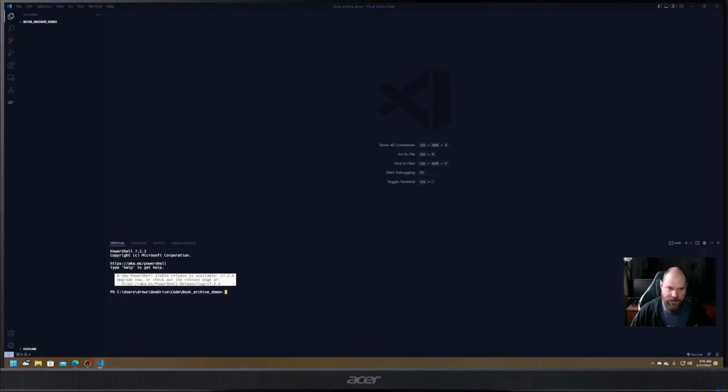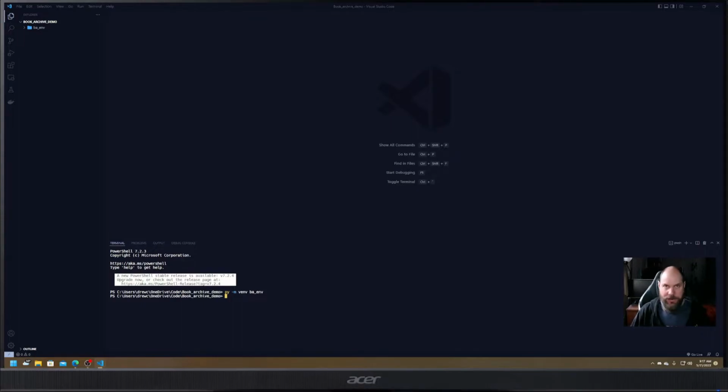Okay, so we're going to start fresh. We're going to do a virtual environment. Python works like this. We'll do py. You might have to type out Python. In my installation, I can just shortcut py. Python -m for module. And venv, that's going to be our create a virtual environment command. And then we'll just give it a name. We're going to say book archive, BA, ENV. You can call it whatever you want. Okay, it's going to create that virtual environment for us. A nice little contained space for our modules.